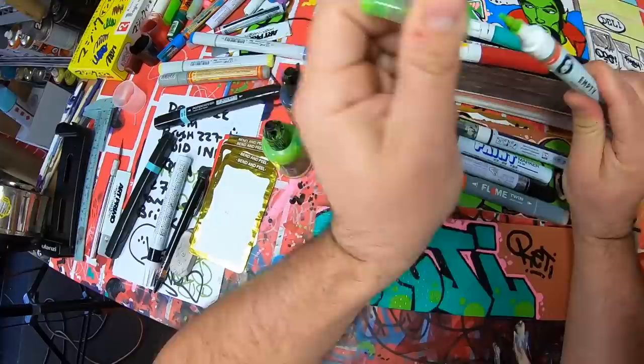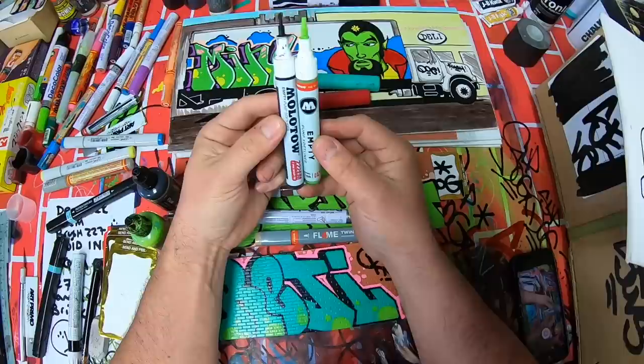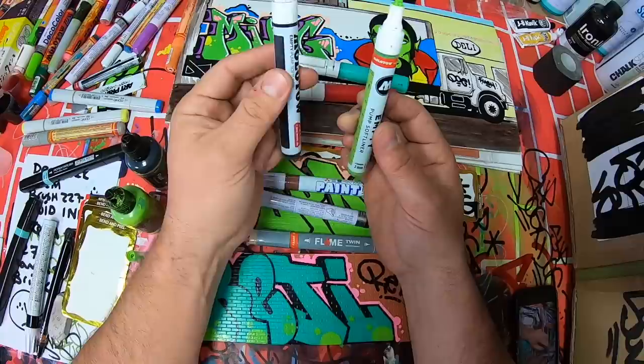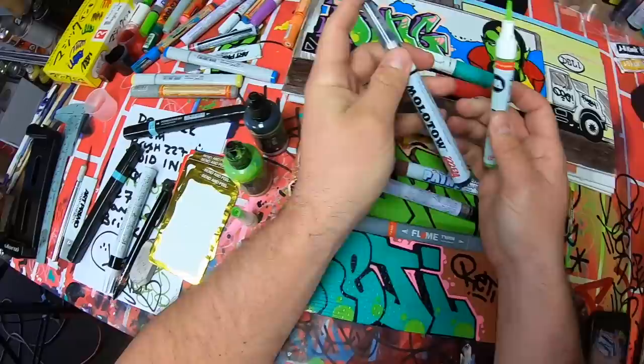Now I've been using both of these, this and the pointy one. And it's really funny. When I first saw these, I was initially drawn to the one with the pointy brush tip. I thought that would be my favorite. But now that I've been using them, the chisel one is actually my favorite because you can do perfectly sharp cutbacks, but still get very fine lines if you just use the leading edge. You know what I'm saying? Or this, you're just stuck with the brush tip, which is nice. It's very nice, but you can't get the cutbacks like you can with the chisel. So I gotta say, chisel my nizzle. Chisel my nizzle. It really is the one.